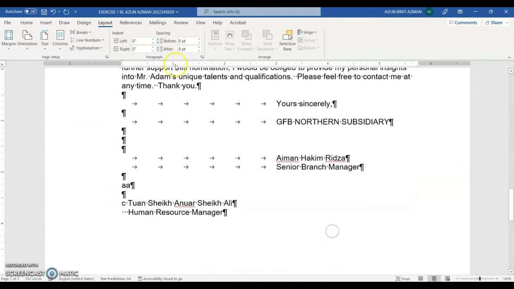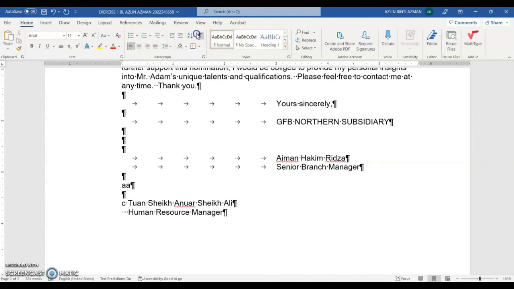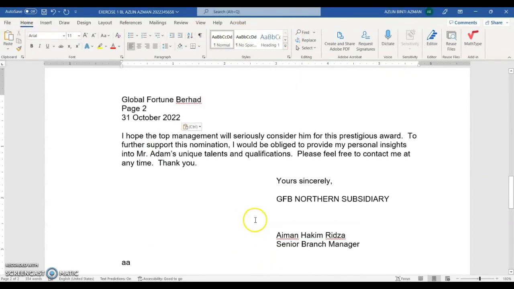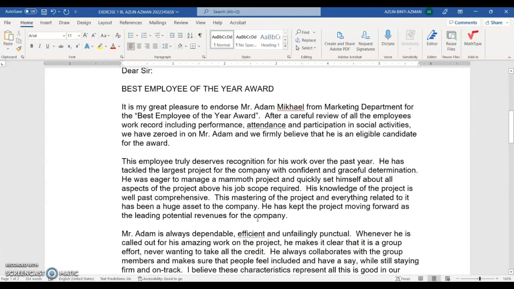Okay, so that's all, the answer for exercise number 1. So it's very important for you to have a look back at the spellings, the wordings, whether there is a misspelling, whether you have missed words or sentences.